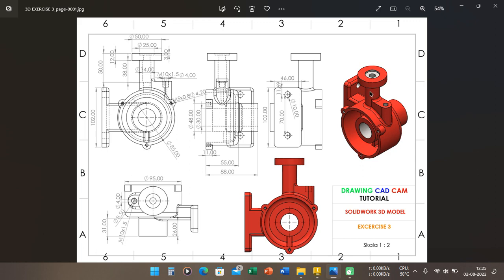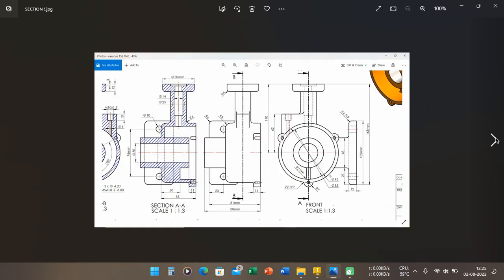After that I want to make the fourth section here, and if we see here again we have a top view here within the head of the section. The dimension is 50 millimeter, and we have a tap hole here with a dimension of 25 millimeter. And if we see here again on the other sketch, the distance from the top surface here until the center point is 110 millimeter.